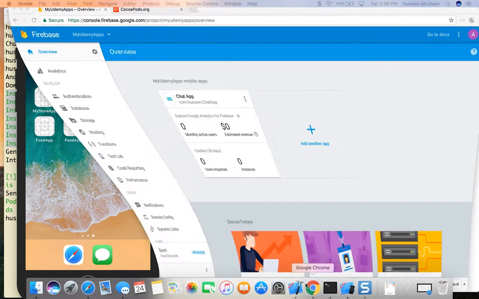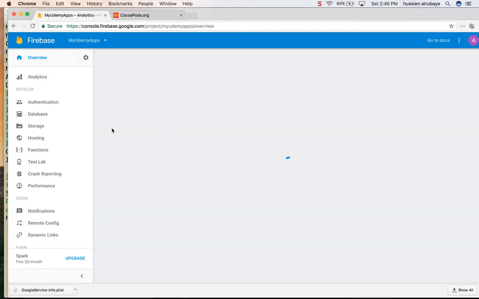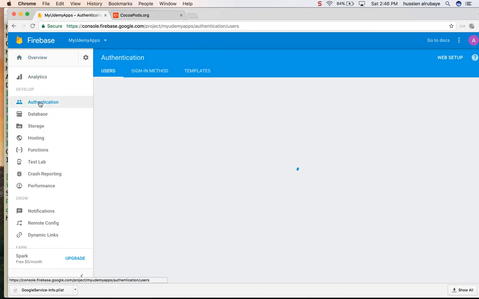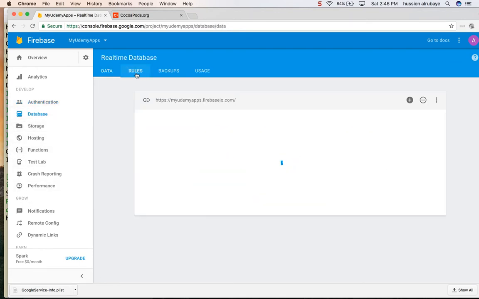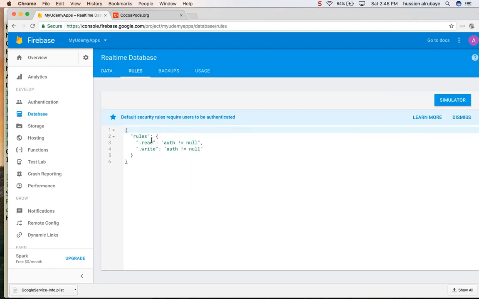So which service do I want to use? I want to click on my application that I created and use authentication, because I want people to authenticate to use my service. See, there are many services. If I click any service, like database, for example, you see there are rules here to use this service. For example, the people who use this service have to be authenticated. So now no one can use your service if they're not authenticated.